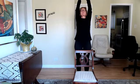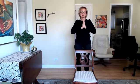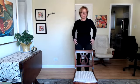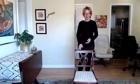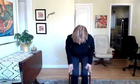And then bringing the palms together, bringing your hands down to your heart. Good. Relaxing your hands down. Good. Wiggle it out. And we are going to make our way back to our chairs. A little opening here. So coming to the front of your chair and mindfully sitting back down, right? So planting your feet, sending your hips back, maybe holding onto your thighs or the front of the chair, and float your hips onto your chair.